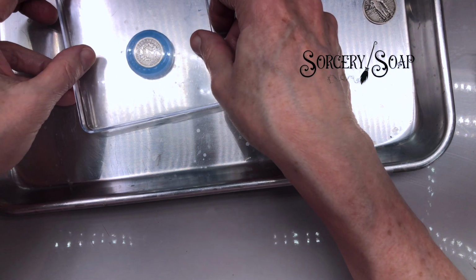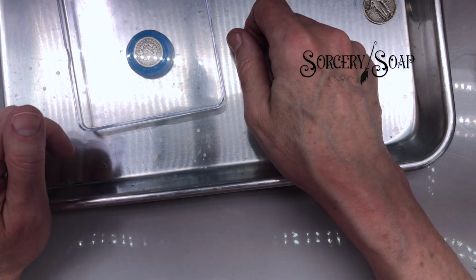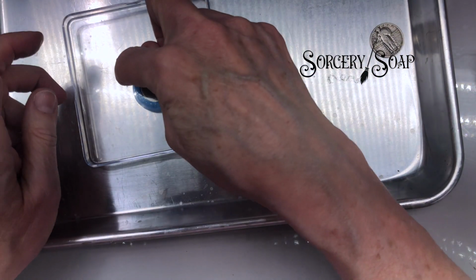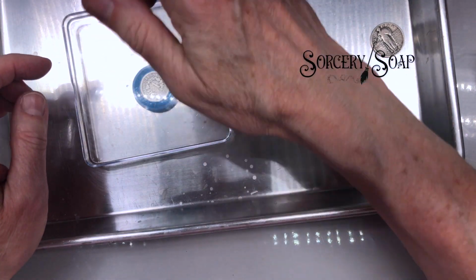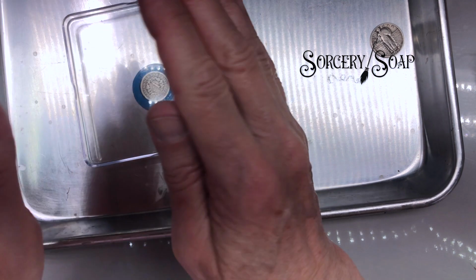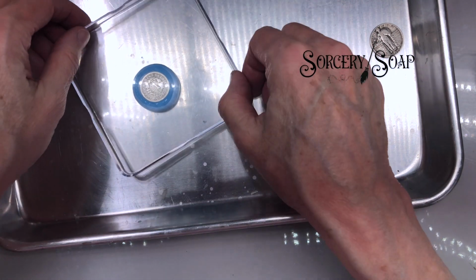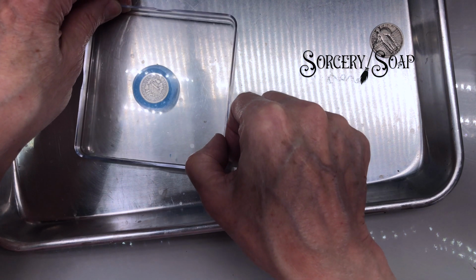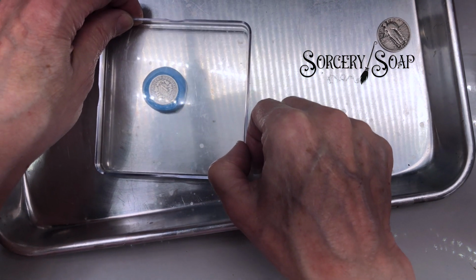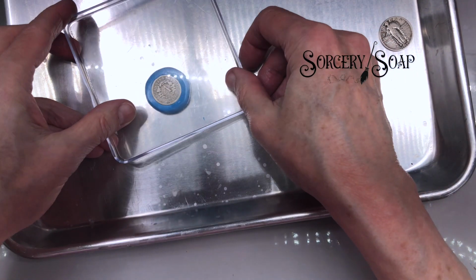And what I've seen is that, see, I like it to have a lip on the outside, so I'm just going to leave that for a second so you can see. I like it to have a lip on the outside so that when I put the soap dough in, I just scrape it off, done. If it doesn't have that lip, if it has a rounded thing, then I've got to futz with it, and I don't like that. So that's part of why, am I going to get that off? Yeah.